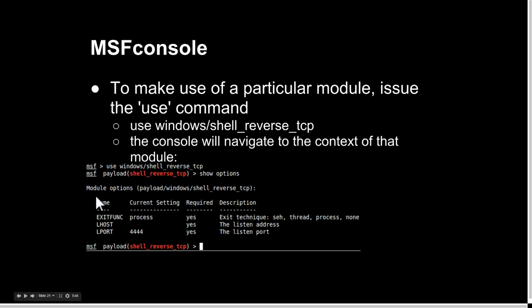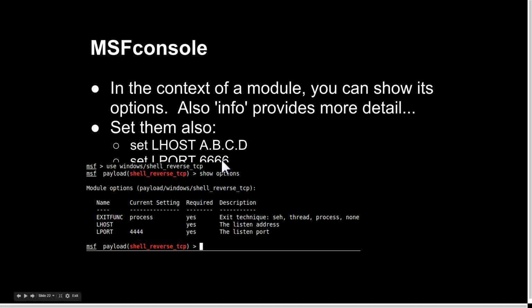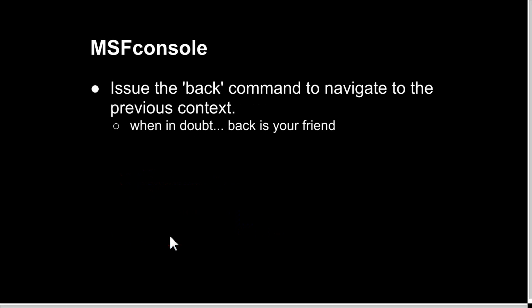So what it lists here is basically the options that are required for this. The default settings are listed here in the current settings, and it says what's required. So there's one that's required that is not currently set, so that's always basically something you're going to have to set up. And it's pretty straightforward on how to do that. But essentially, in the same context, you type set lhost to be whatever the IP address that you need, for the attacker to listen on. Basically for the victim to connect back to.